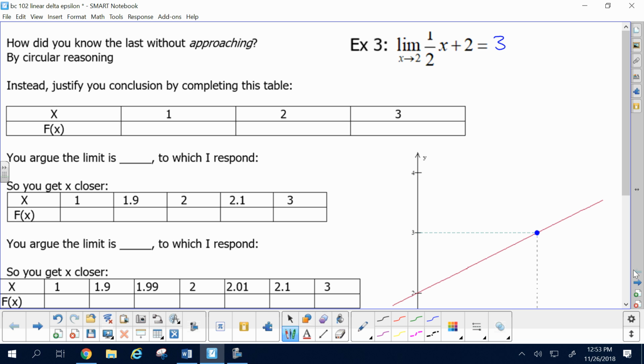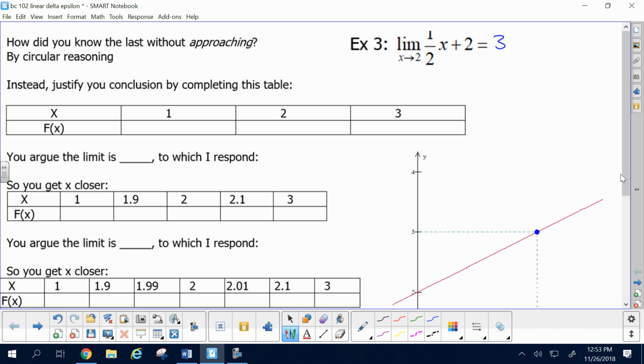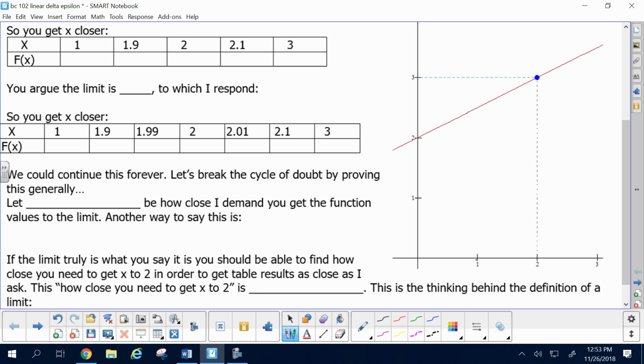We talked about how we could get closer or put a window around the limit by using a table. If I put in 1, I would get 2.5 and 3.5. And from that, you might say the limit is 3. Now, to me, though, that would just say that you went 1 away from 2 and x. Now I'll come back to that in a second.